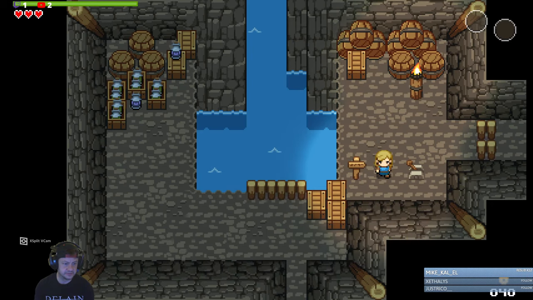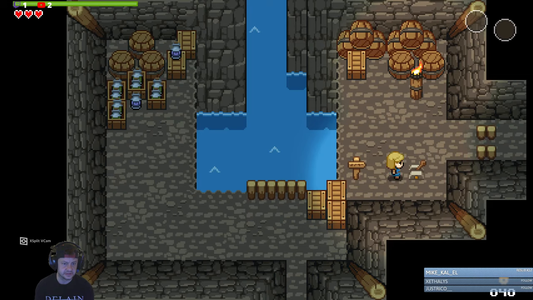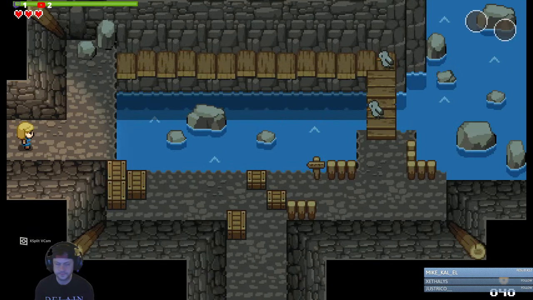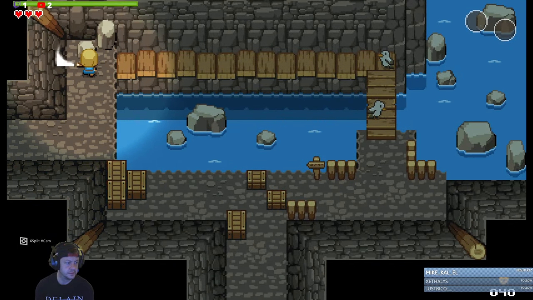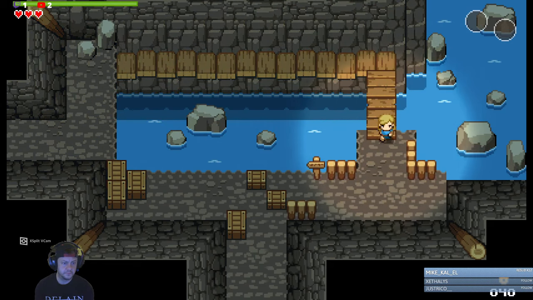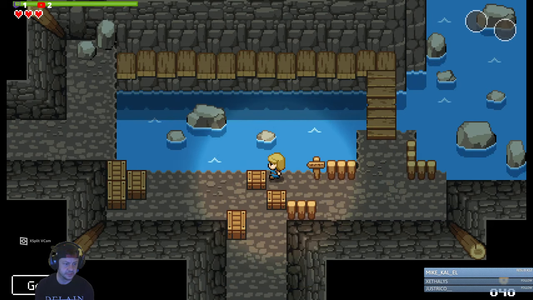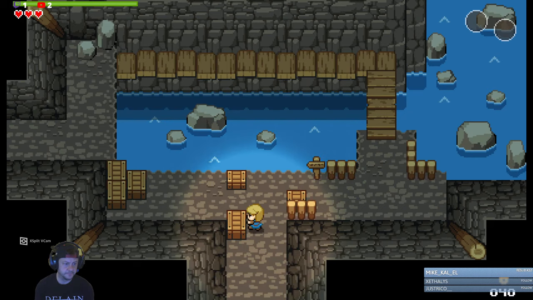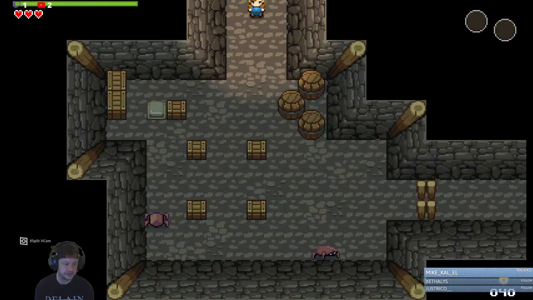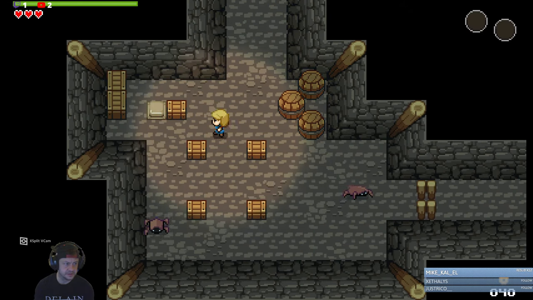Use the action button to read signs. Use your sword to interact with switches like this. Swap! You can use the action button to grab objects and then walk forward to push them. Objects can be pulled as well. It's mildly annoying you have to actually hit the button, but press the action button to roll to avoid enemies.